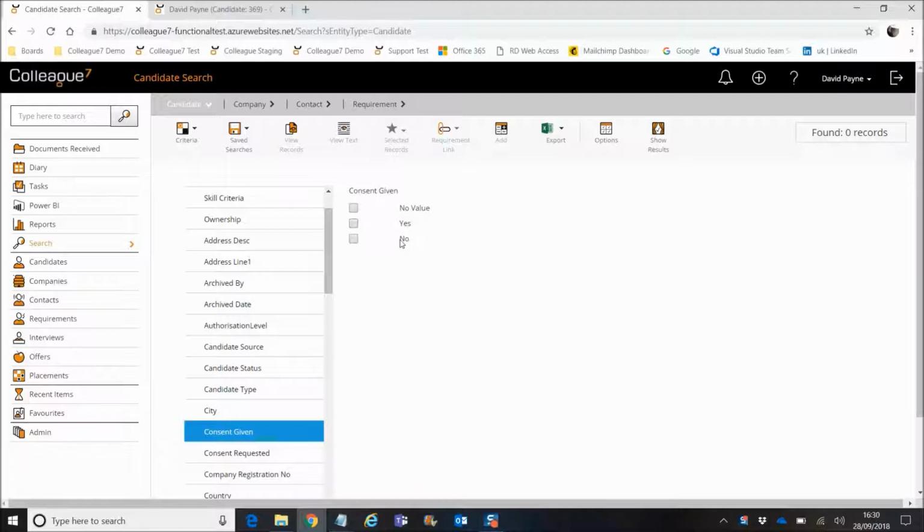have the option of yes, you have the option of no, and then you have a no value option as well, and that again works with OR logic on the basis of finding every record that either has a yes or a no assigned, and obviously then you have the null value for all instances where that field is empty basically on the system, and that's the yes/no fields.